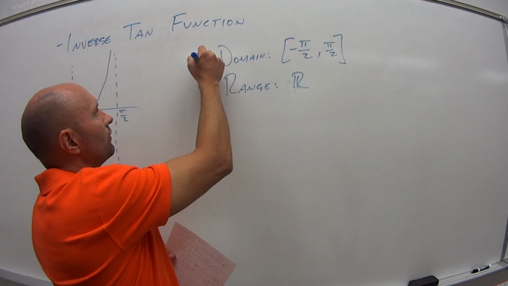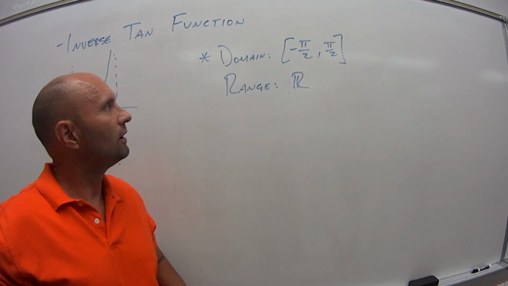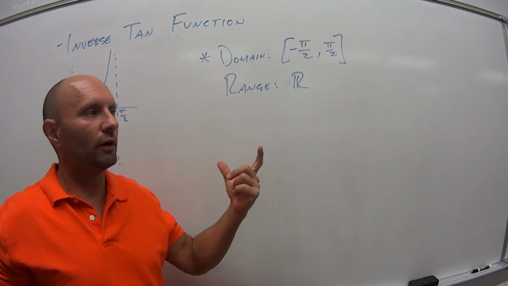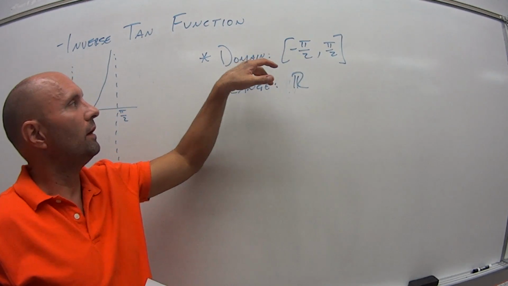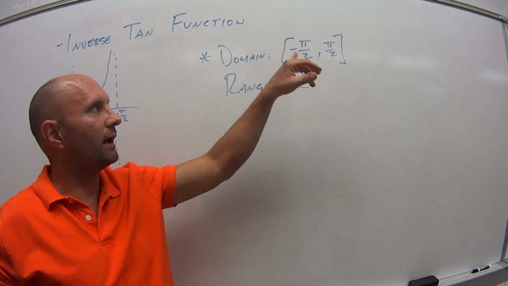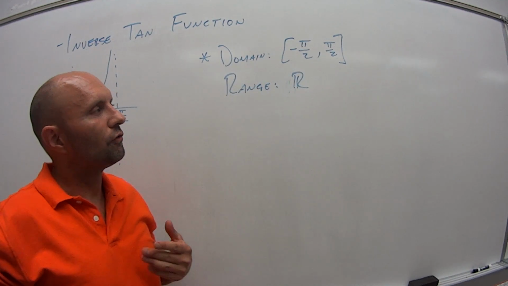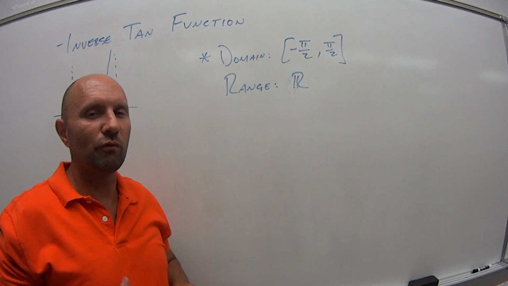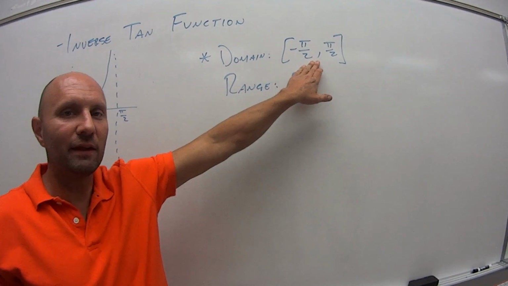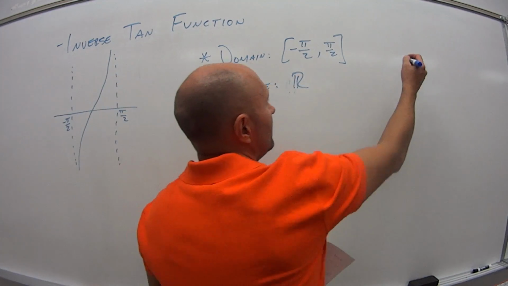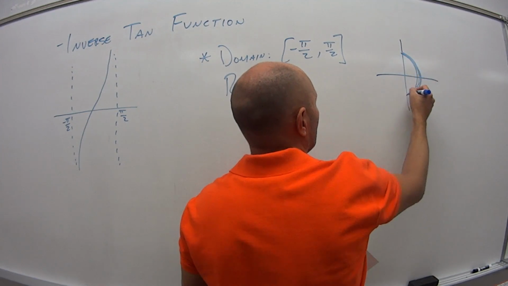So what we're really concerned with here, if you remember from our inverse sine and our inverse cosine functions, was the domain. And that told us with sine it was negative pi over 2 to pi over 2. With cosine it was 0 to pi. And now tangent is back to negative pi over 2 to pi over 2. So what do you think that means in terms of when we're trying to find these values, where do we have to end up? Well, just like sine had this same domain, and it gave us the right half of the circle.